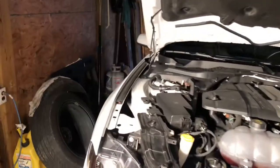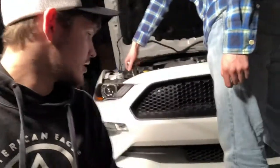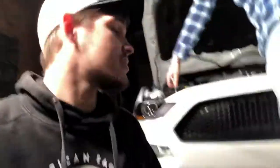So, plug in those lights before we forget. Oh, yeah. Probably should have done that before we even hung it up. All right, let me get back to work. Pretty much done. It looks amazing. It's very nice. Awesome. All I gotta do now is put the plastic cover, it goes up here. I leave it off. It's kind of a pain to get off.